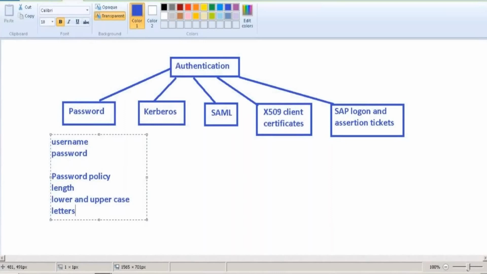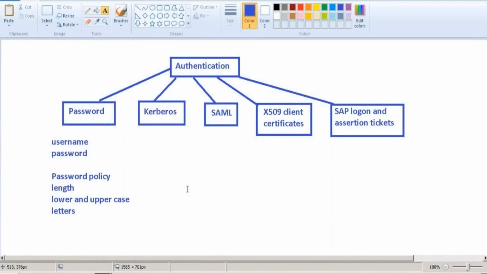And you can change the password policy as per our organization security standards.